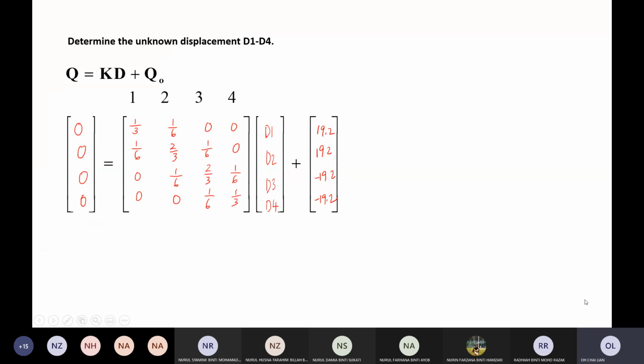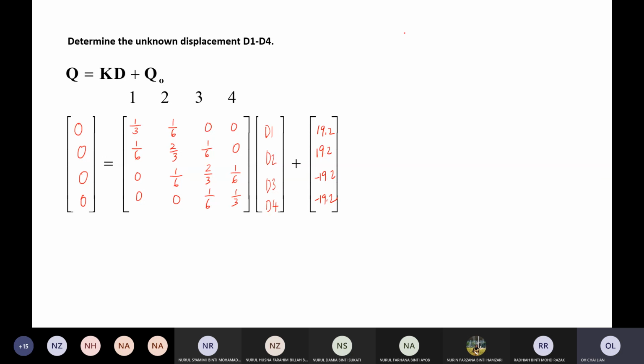You can form your... I do not know whether our calculator can solve for 4 unknowns. How about your calculator? I know we can solve for 3, but I'm not sure whether we can solve for 4. 3 only, right? So we need to substitute something later so that it becomes 3 unknowns, so that we can put in our calculator. Okay, maybe we can write down the equation first.